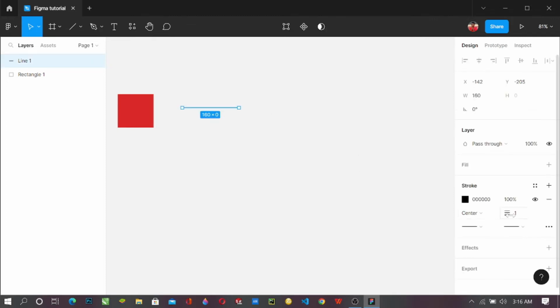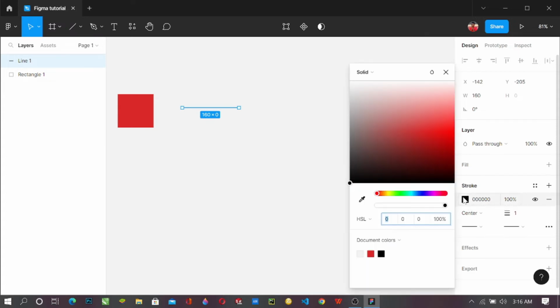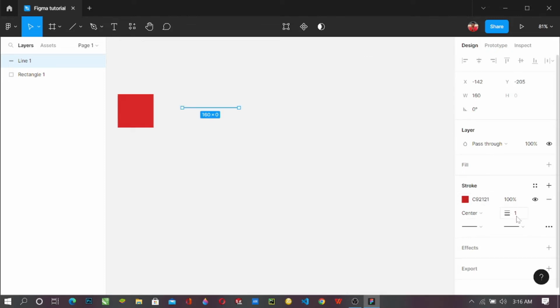And you could increase the size of this line by coming here. You see, it didn't save it as fill, rather it saved it as stroke. So you can also change the color, right? And the size here, you can increase, you could see. So anyhow you want it to be.